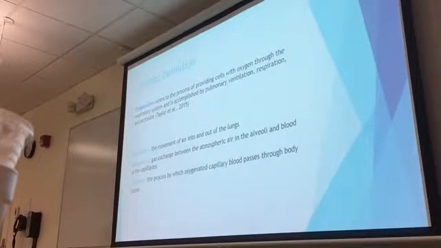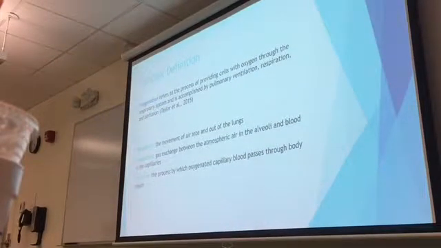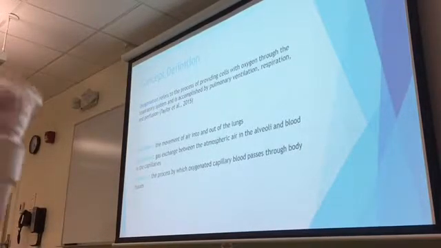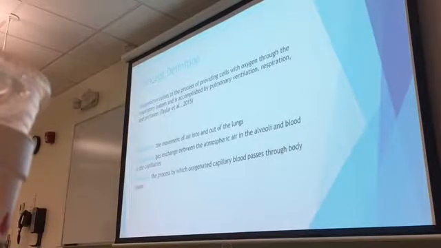When I do respiration, I'm actually having a gas exchange between the alveoli and the blood and the capillaries, okay? And then perfusion, that's the process by which you have oxygenated capillary blood pass through the body tissues. We're going to talk about this a little bit more when I talk about the alveoli and the blood supply, because if those alveoli aren't working or the blood supply aren't working, you're going to have a mismatch and it's a problem, all right? So I have some slides coming up on that.